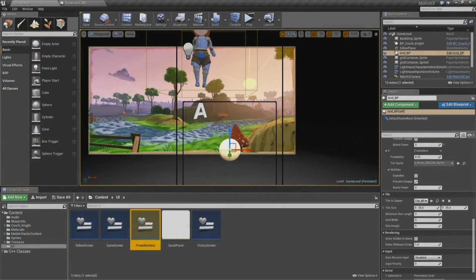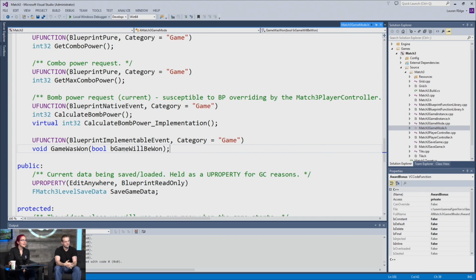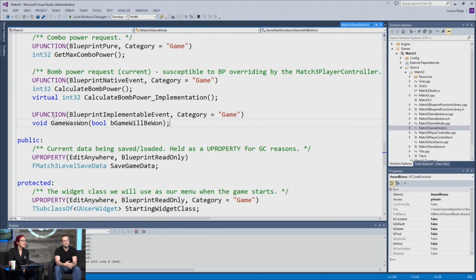Let's see, back to the... And then finally, this is one I just added, again, based on wanting to add a visual effect. If the game has been won, they're going to play a different animation on the character versus if you lose. I think we've got a little collapse animation for if you lose. And they asked, can you just make us a hook for that? It was very easy to just make a blueprint implementable event, game was won.